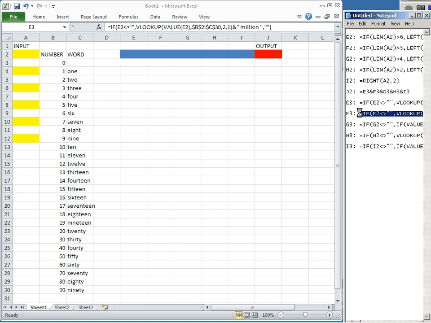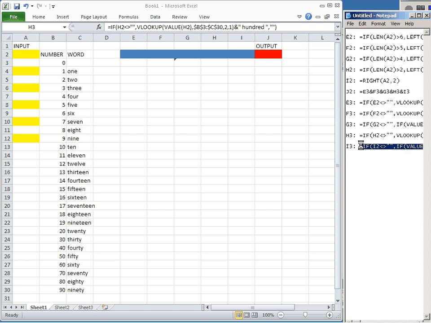Let's go to G3. We copy it and paste it in G3. Then the formula in H3, we copy it and paste it in H3. And last of all, the formula in I3. We copy it and paste it in I3.